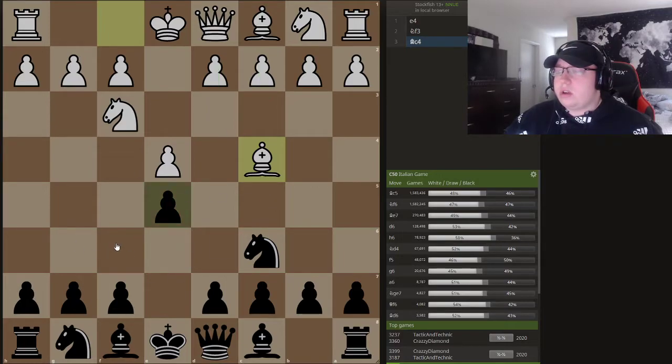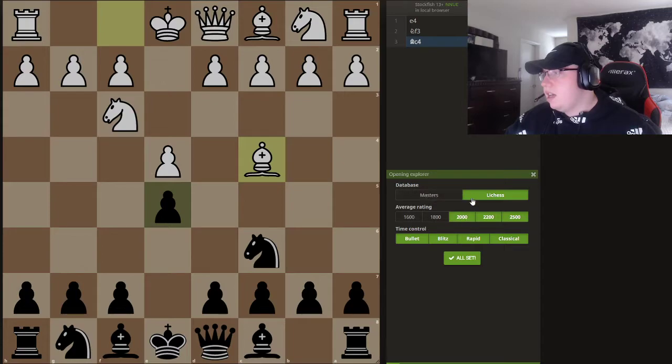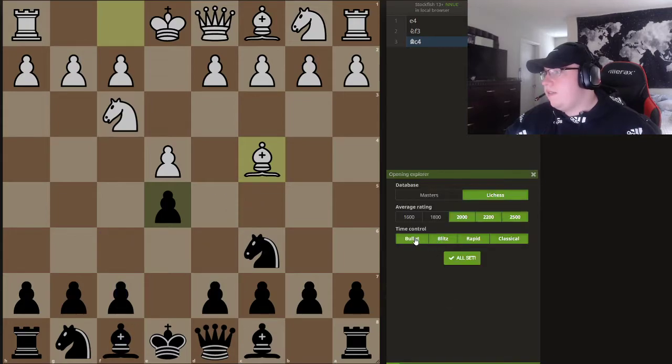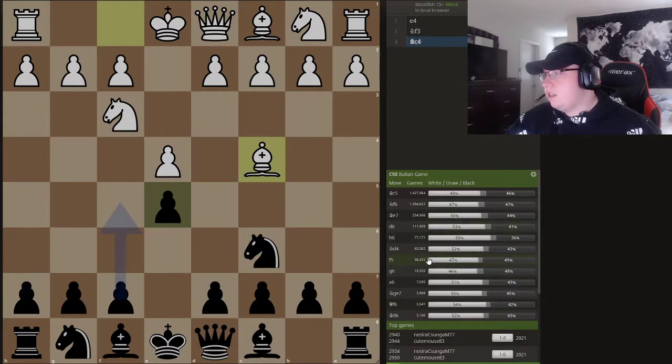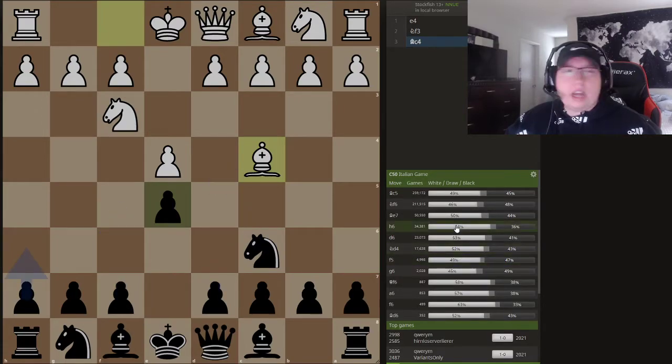So I was struggling with this, and I came to the opening explorer, and I looked at the moves. I saw that the highest scoring move for black, even with the settings here looking at players 2000 and above, is f5. Even if I take off bullet, it's still the highest scoring move. And if I take off blitz, it's somewhere around the top 3 for the highest scoring moves in human games on this lichess database.